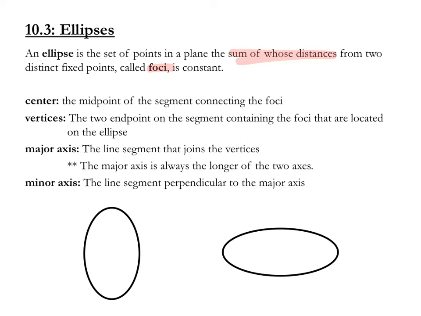So let's talk about some terms we're going to see. I'm actually going to go a little bit out of order. Let's talk about the major axis first. The major axis is the longer of the axes. So if it's vertical, it has a vertical major axis. If it's a horizontal ellipse, it has a horizontal major axis. So that's where your major axis is. The center then is the point that's smack dab in the middle there. The vertices are the points on the edge. So these are vertices here.